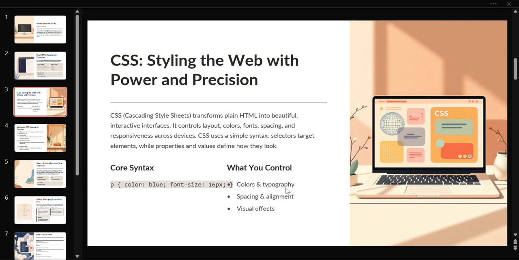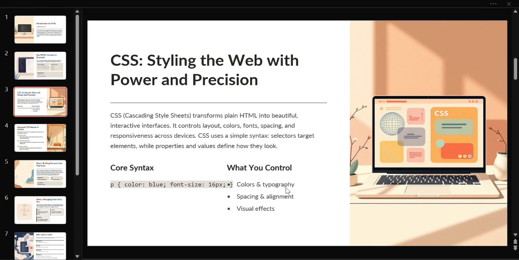More additional information about CSS. CSS stands for Cascading Style Sheet. It is used to style and design HTML elements on a web page. CSS controls colors, fonts, layout, and spacing. It can be written inline, internal, or external to HTML. CSS uses selectors to target elements like p, class, and ID. Properties and values define the style. Example: color, blue. Cascading decides which styles take priority.